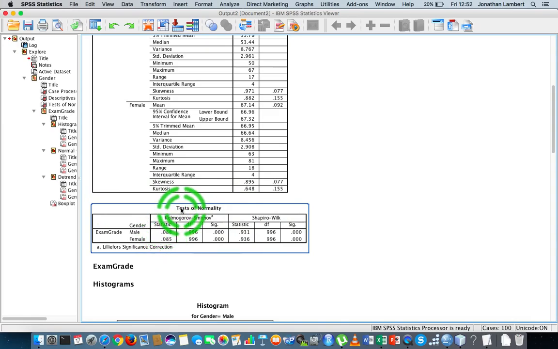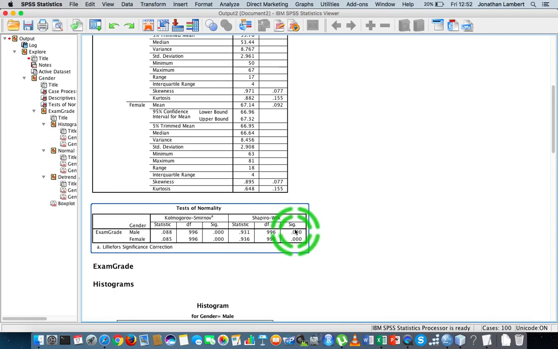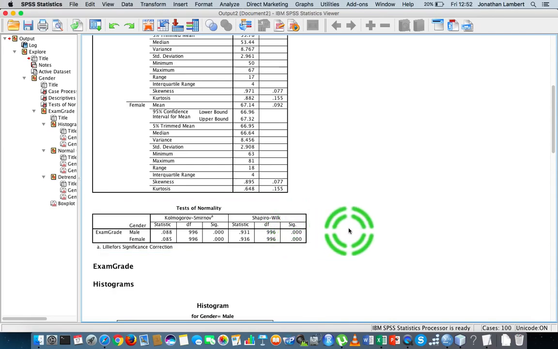We have our results for our tests of normality. We're going to rely on the Shapiro-Wilk test. The null hypothesis associated with this test is that the distribution is normal. The alternative is that the distribution is not normal. To reject the null, the rhyme that we've used up to this stage is: if the p is low, the null must go. If the probability of observing the data, assuming the null is true, is very low, we'll reject the null hypothesis. Actually, what we really want to see is if the significance value is less than 0.05, that's if we set a significance level of 5%. If the sig value is less than 0.05, we know we've deviated from normality.